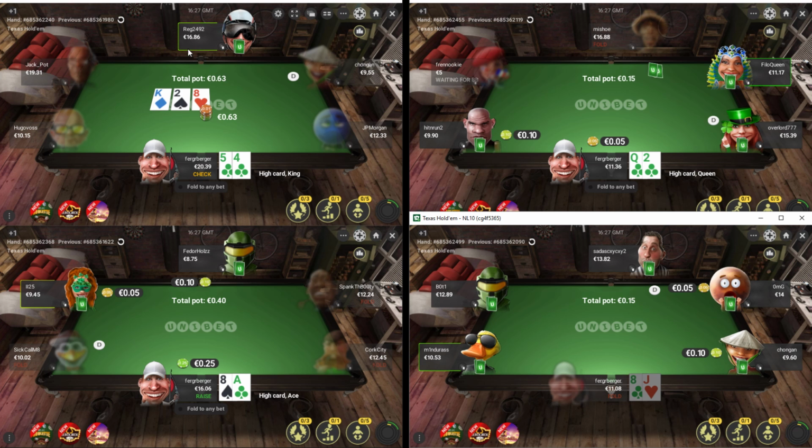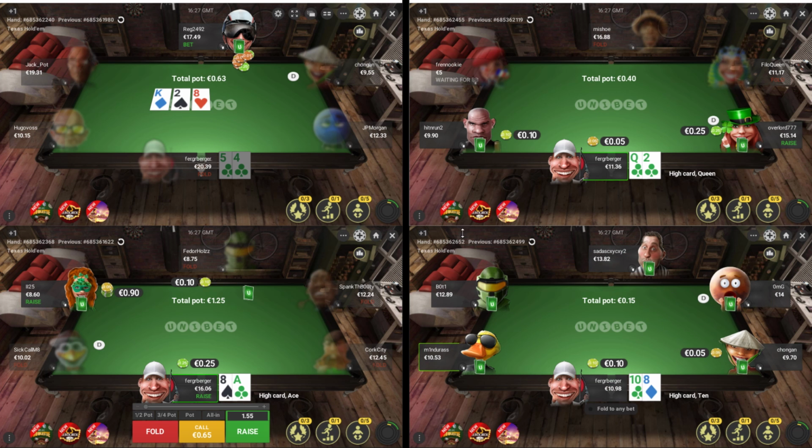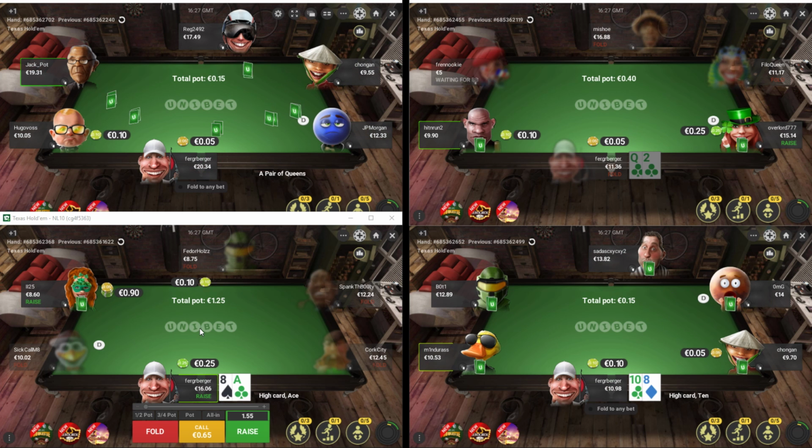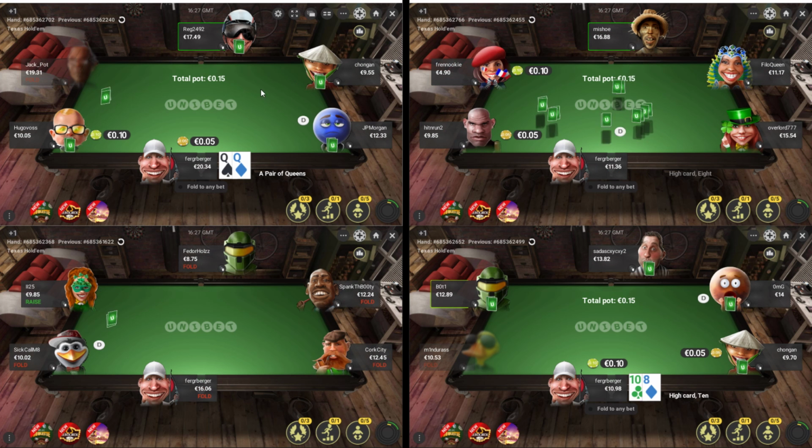4-5 suited, we defend for the big. Reg will c-bet this board at a high frequency, and we will fold with an even higher frequency, so we're just not going to win this pot really. Queen deuce suited, we will let go, and we get 3-bet here with the ace-8. We will fold.